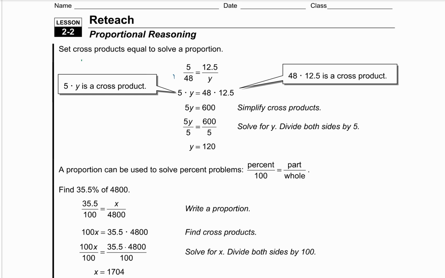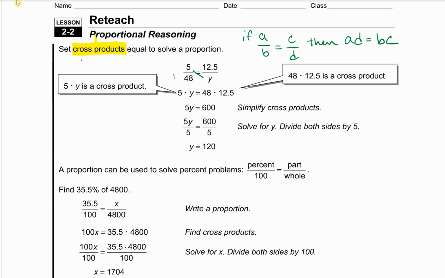One of the classic proportion type problems involves this guy right here, cross products. With cross products, basically this is the general rule. If A over B equals C over D, this is the key: you have to have that equal symbol. Then AD equals BC. Basically, I can multiply the numerator times the denominator of each fraction, and I get these equivalent products. And that's going to make it a whole lot easier to find a missing value.